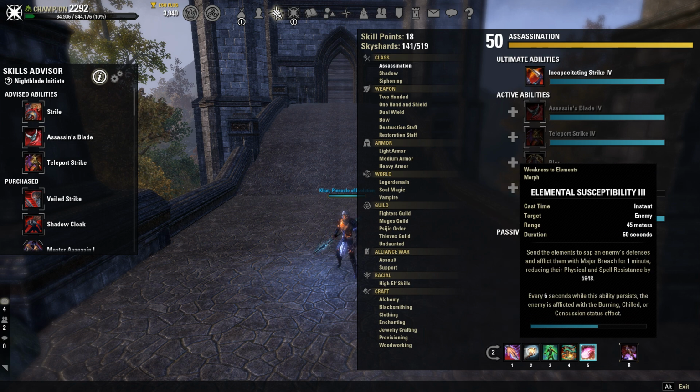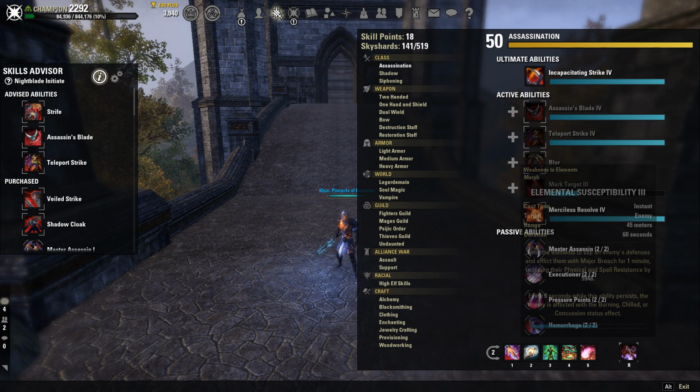And then Elemental Susceptibility, this is going to be working with your Vatishran Ice Staff. This is going to give you Major Breach on an enemy for 1 minute. And then on top of that, the Serpent's Disdain is going to increase that too. So this is going to be a Major Breach for 1 minute, reducing your physical and spell resistance by 6k for your enemies. And then every 6 seconds while this ability persists, the enemy is afflicted with a burning, chilled, or concussion status effect. That's what I was talking about with the Serpent's Disdain. The status effects on the second part of the skill are going to be increased with your Serpent's Disdain buff.